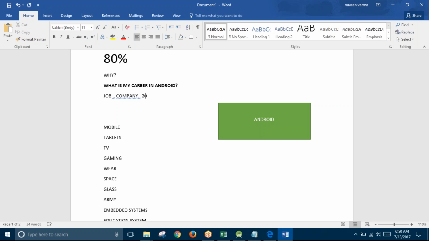In 2018, 2019, 2020 and above, we will have more job openings or vacancies on Android, or mobile development you can say, because no one is using desktops or other stuff for now.